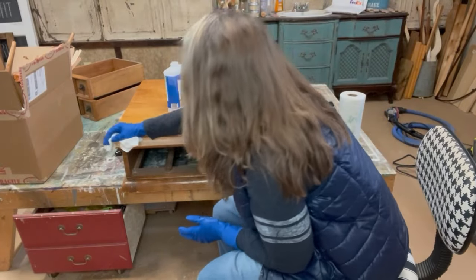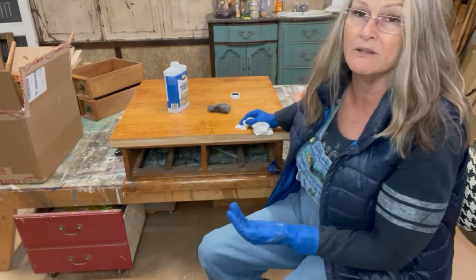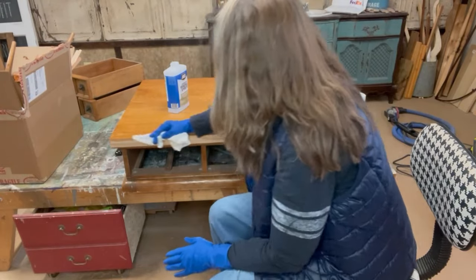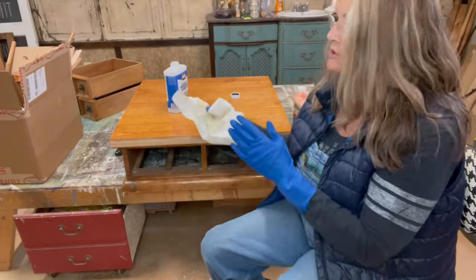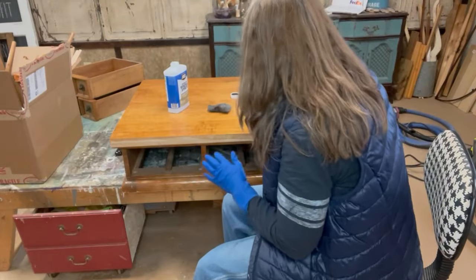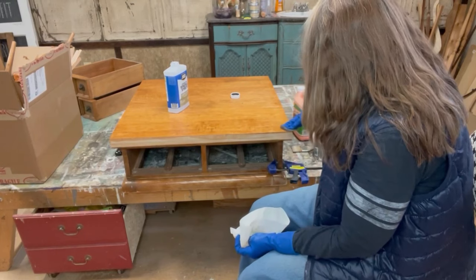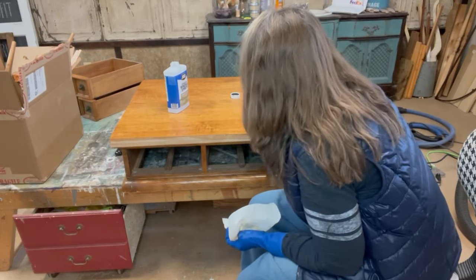A lot of these products are combustible, and if they're in a bag and there's a little spark or something around, they'll catch on fire. We don't want any accidents like that ever, ever, ever. So be sure that you lay these out, let them dry, as well as the stripper, let it dry. Once it's dry, then you can safely put it in a garbage can and then throw it away. But this works super quick. I can feel it already breaking down the rest of that varnish or any leftovers on the surface.